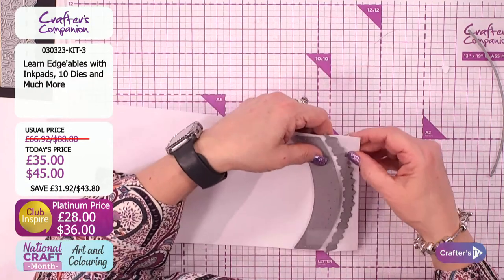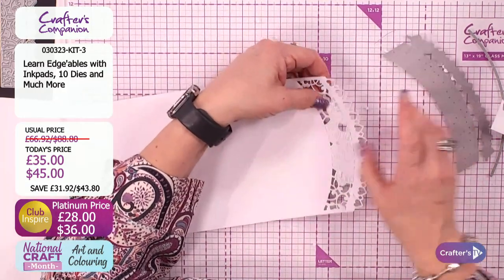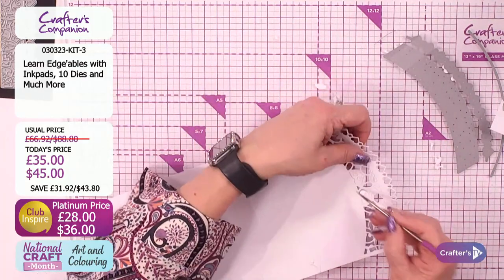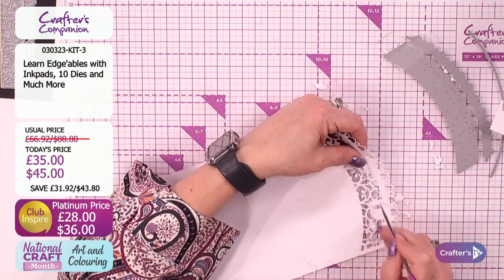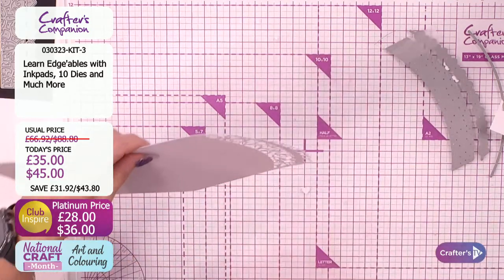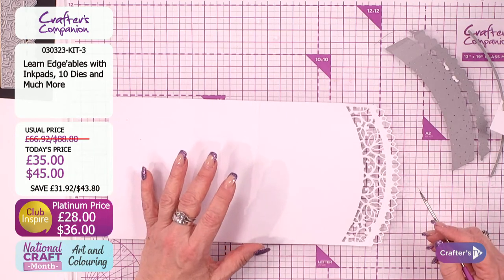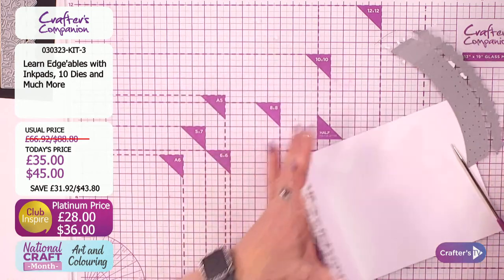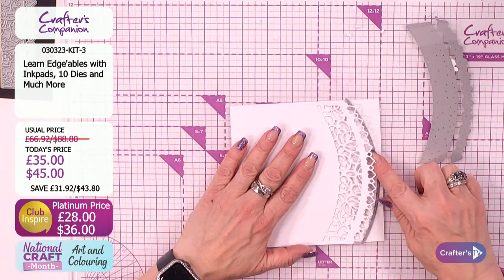And then the edgeable part of it means, in terms of how you can create your edge, there are so many different ways. And it's a dream. They're an absolute dream, these. Beautiful to work with, cuts into multiple cardstocks. I even dare say you could probably cut through two pieces of that as well, with it being, you know, Gemini. You could get two pieces through. That's the word I was looking for. And then you've got the outside cutting edge, which means I can now create a beautiful inside border as well.